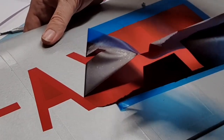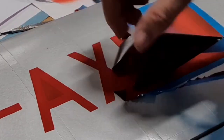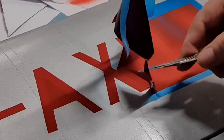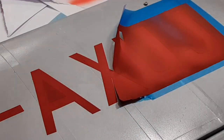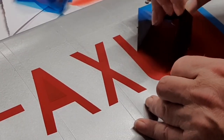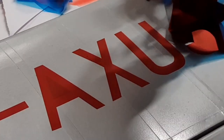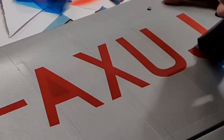Tiny little bit of creep there. This X is going to be another troublesome piece. I'm going to cut this because I don't like it. Now if you imagine if this was wet paint, which is normally the case, then it can get very messy and you must not let the mask touch the surface because it's wet paint. With this, with me using a matte acrylic, it dries very, very quick.